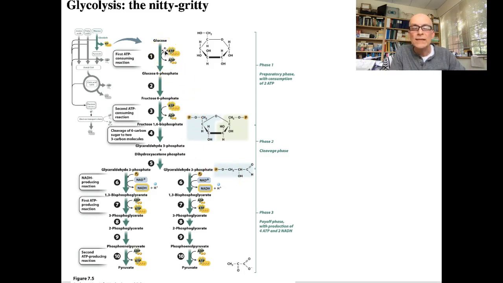What you should follow is the number of carbons. How many carbons are left? Here, 6 carbons are left, up to here, 6 carbons are left. At this point, only 3 carbons are left, right? Here, only 3 carbons are left. And then in the end, we are still left with 3 carbons. And then we want to see where those carbons go later on.